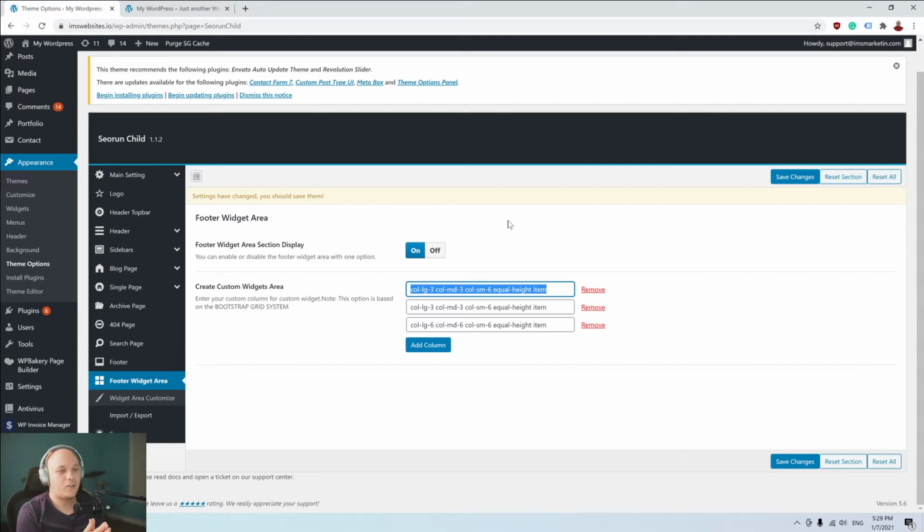Like if I had 3 columns, I can select 3 equal columns, or have the middle one larger, or the left one larger, and so on. Or I can customize the width of each individual one. For me, this is okay because in the theme's documentation, we can find those classes. So I have 2 equal columns and one that is bigger than the other ones.